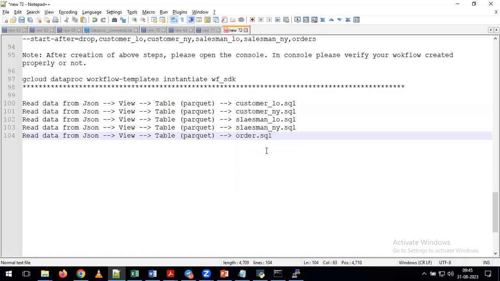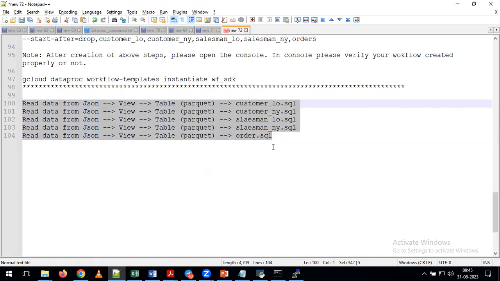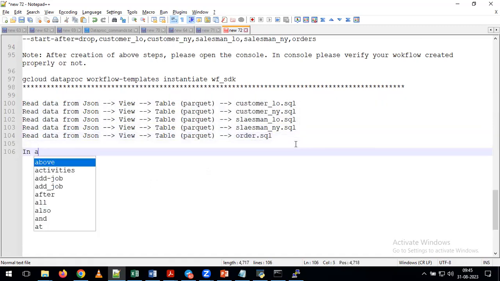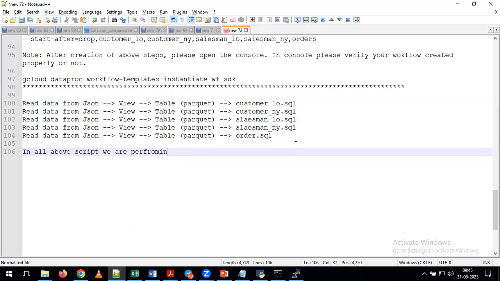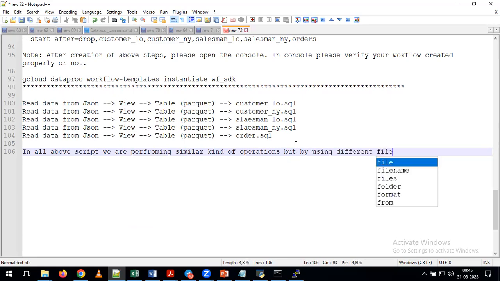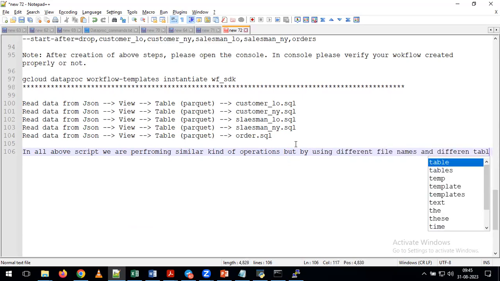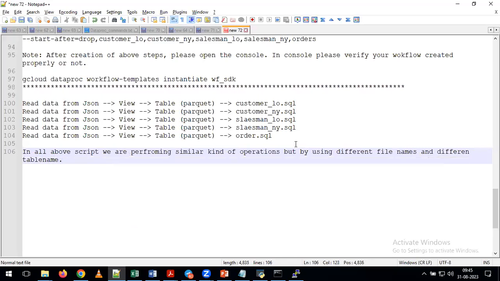Now try to give the answer: in all these scripts, are we doing the same operation or different operations? In all the above scripts, we are performing similar kinds of operations, but by using different file names and different table names. Except for that, logic-wise, everything is the same.